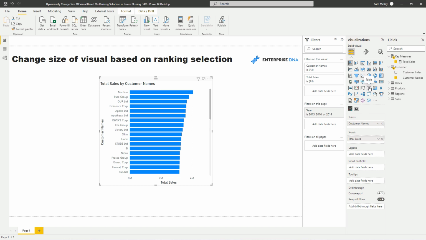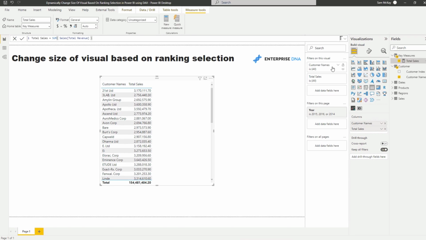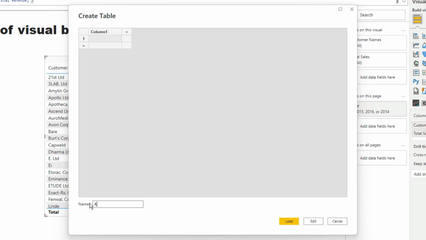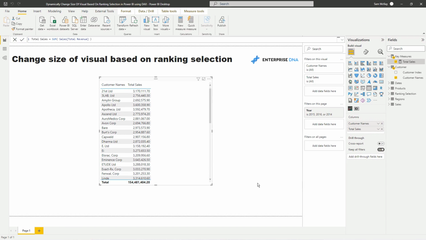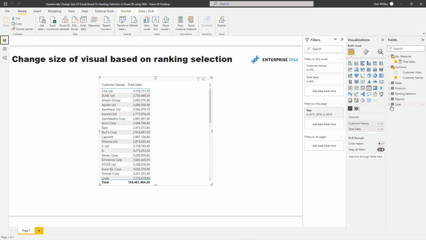Now, the first thing we need to do in this case is create a supporting table that will harvest or capture the selection that we're making. We can do this very easily. I'm going to create a new table by going to Enter Data, and I'm going to call it Ranking Selection. I'm going to put Rank in here, and then 3, 5, 10, 15, and 20. So it's a really simple table. I'm going to load that in, and remember, this is just a supporting table with no relationship to anything, so it's always good to double check in your model that it doesn't relate, and it doesn't, so it can just sit out to the side here.